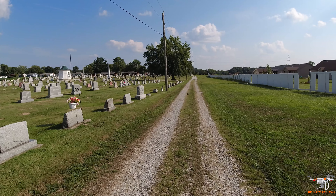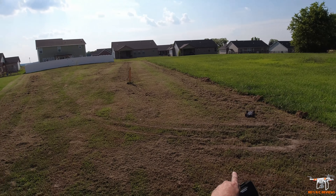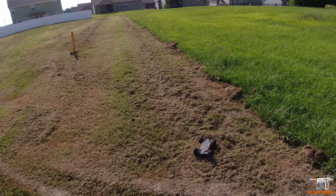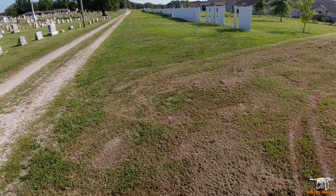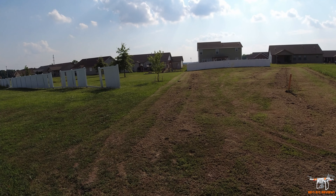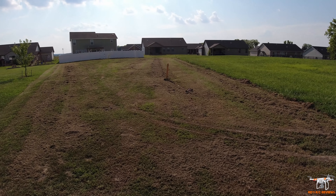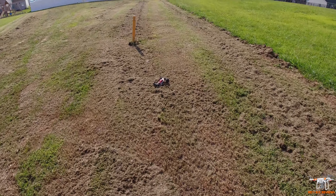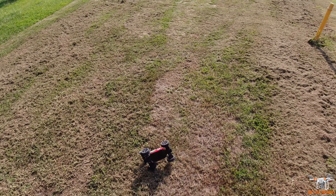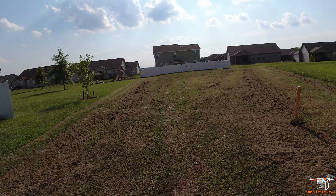There are some really deep ruts here from the spring when the cement truck and rock trucks were coming in to put our pool in. The ground was very soft and the trucks made big ruts in the mud. Since they've dried out, they're just deep ruts — they nearly throw me off the mower when I hit them. I cut this area pretty short yesterday partly so I could drive my RC cars around here without getting caught up in the taller grass, though grass clippings can still bog these things down.